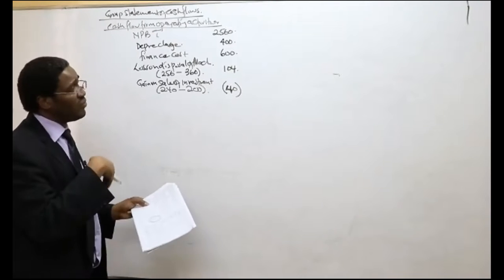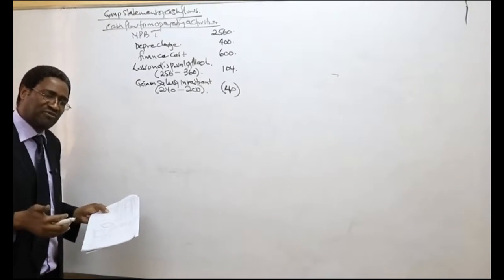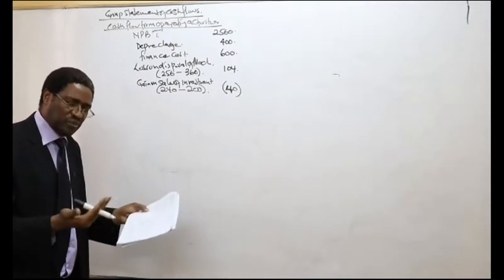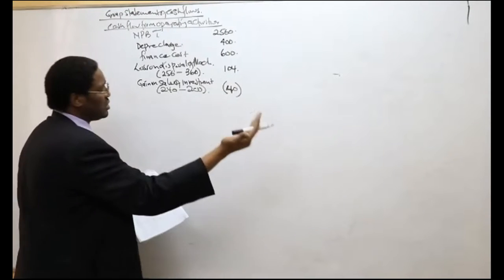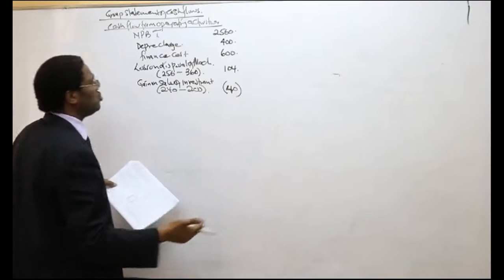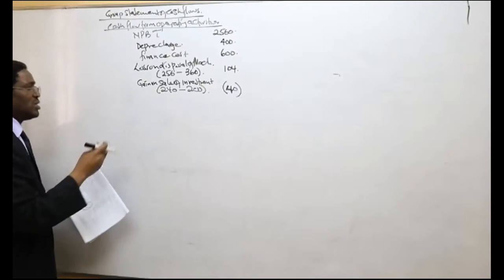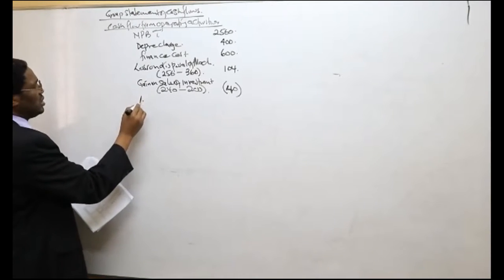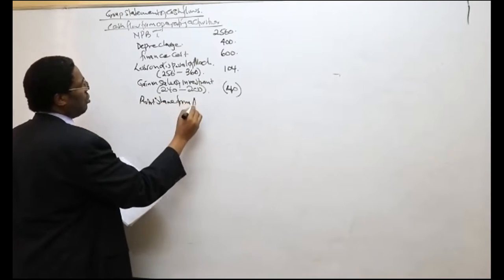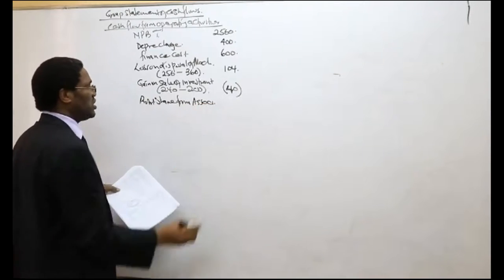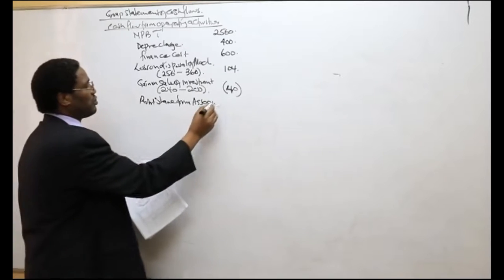We say when you have an associate as a holding company, you normally take your share of their profit from their income statement. But that's not what you received in cash. What you received in cash, we say, is the dividend. But when you computed your profit share, you took your percentage on their profit after tax. That is also another non-cash item. So we come and again say profit share from associate. Of course, it's not something we received. We just accounted for a share from the associate of that amount.